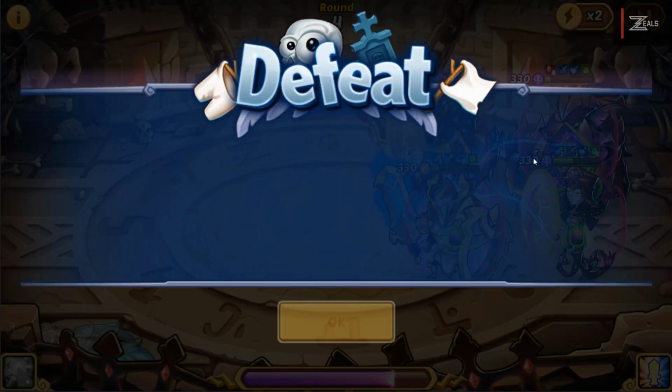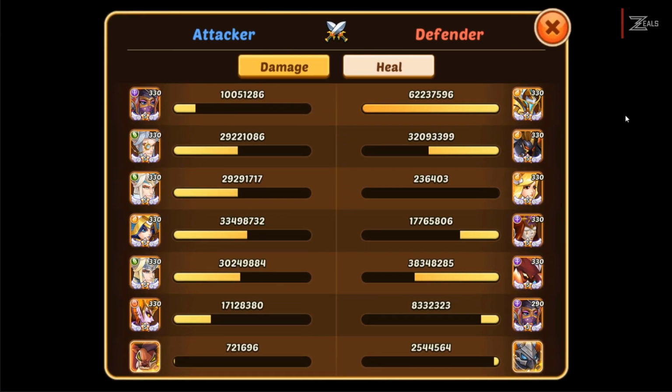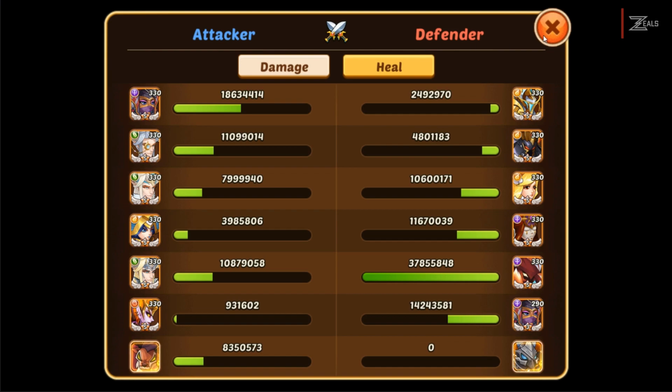Okay. Alright, we lost. Fair. That's fair. We'll come back with 2 Adas then. Alright? We'll slot Nakia out. Be right back.